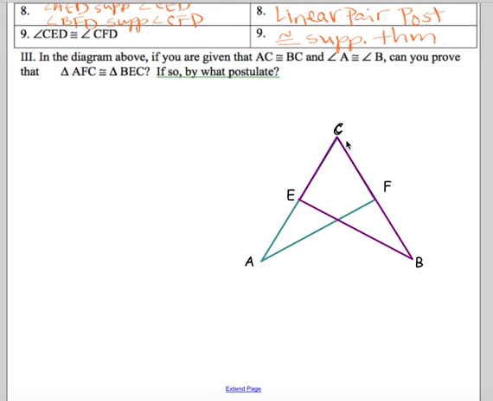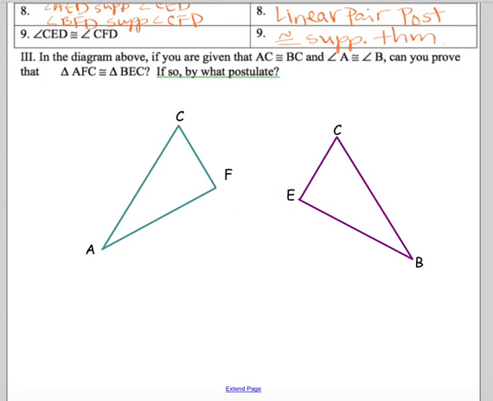Notice that they overlap and share angle C. So we're gonna mark C congruent. We're also gonna mark what they had said, which is AC and BC and A and B. So let me pull these apart. Remember again that they had shared angle C. So let's go ahead before we forget and mark that they had shared angle C.